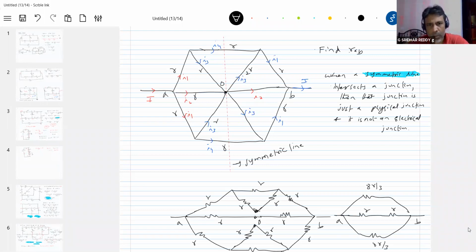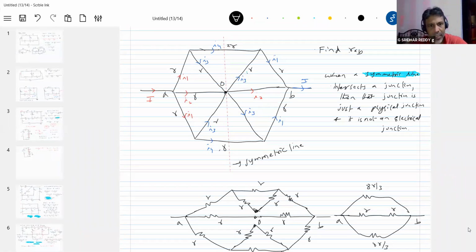By chance, if I make this 2R, then we can't simplify this network. Now instead of this, here you make it 2R. Is it a symmetric junction? No, definitely not. Can you separate it? Next, the question comes: can we separate this one if this is 2R? If you make this also 2R, then you can separate it. You can remove it. Now it will become only a physical junction.